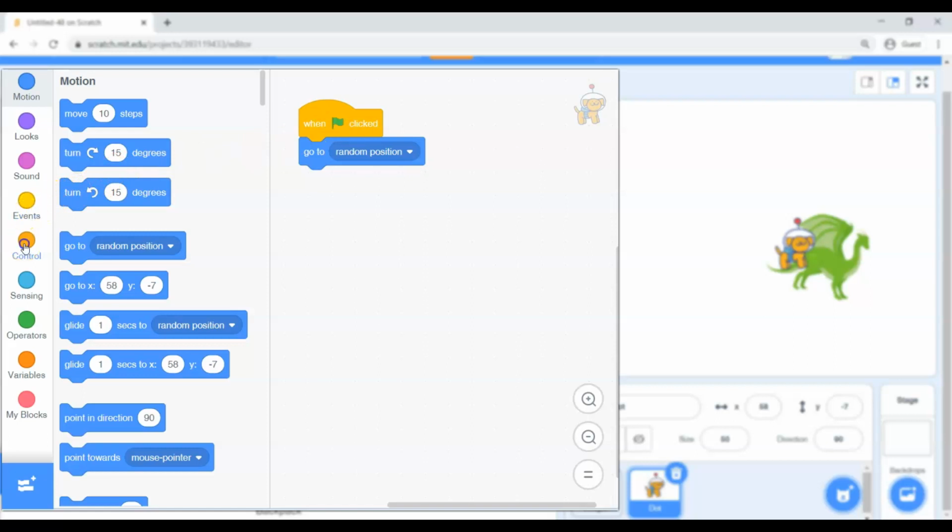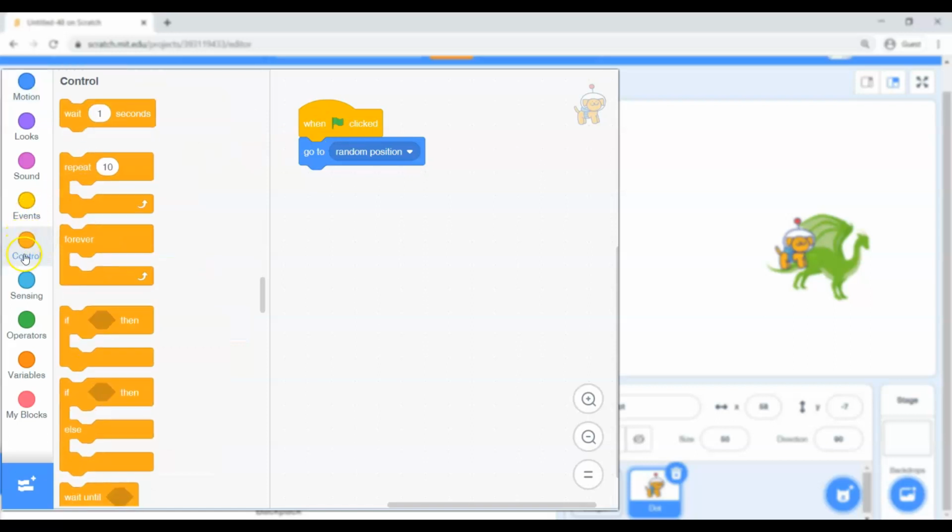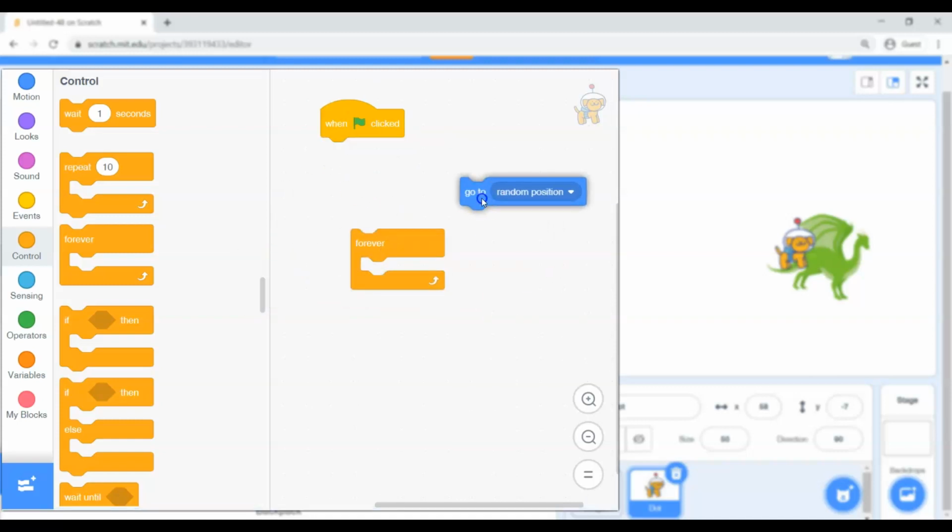Over in the control, so if you go to the orange thing in your toolbox over here, and grab forever. Now look, forever kind of looks like a dinosaur, like he's got a mouth, he's only got one tooth, right? So it looks like it could eat somebody. So what I want to do is take the go-to block here and feed it to that dinosaur. Watch that. See how you get it close and it opens its mouth and it just chomps down on it.